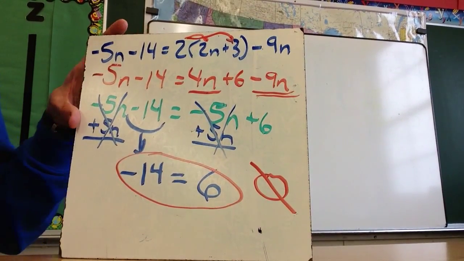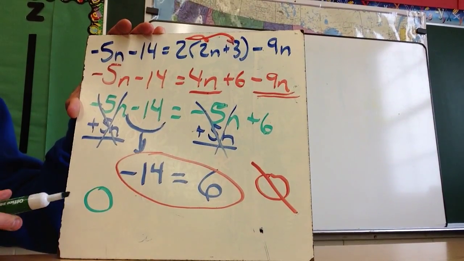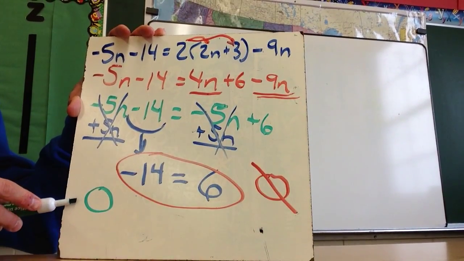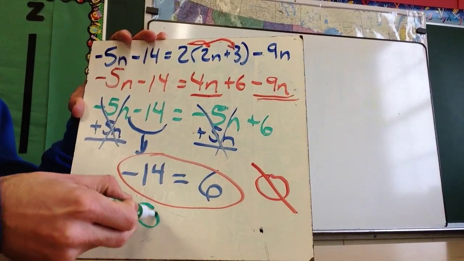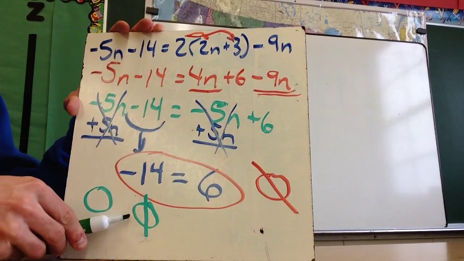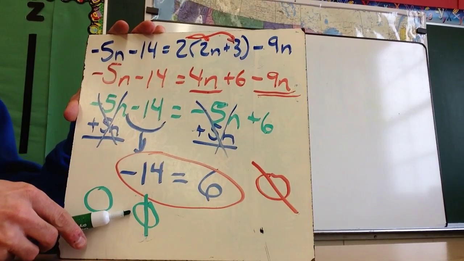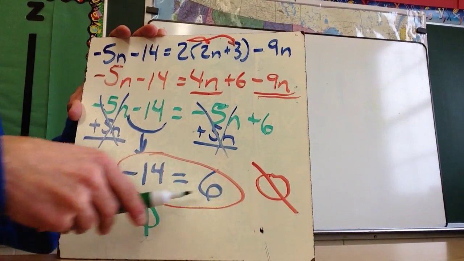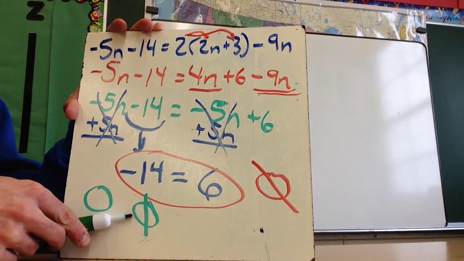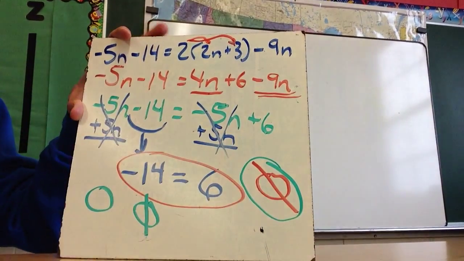Now I want to make sure that you understand there is a difference between the empty set and this, because this is a number that actually has a value. This means there are no values that will work. This means that the number 0 will work. And then make sure that you don't draw it like this. This is a Greek letter that we often use in geometry, and as you get further on in mathematics, these two can sometimes be in the same problem, and you want to make sure that you're not dealing with this, and instead you're dealing with this. So this is the empty set, and this is my final answer.